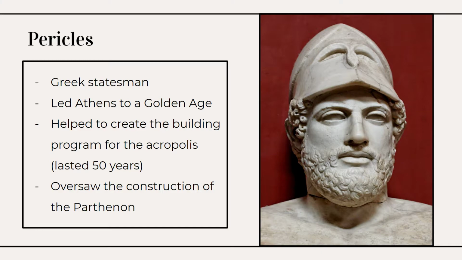He actually oversaw the Acropolis himself, and he said that the Acropolis was going to serve as propaganda, and in his words, it was going to be a showcase to all outsiders of Athenian imperial greatness. He knew it would last a long time, which is why he wanted to help build it. He is best remembered for his wide-ranging program of public building, and he commissioned numerous sacred public buildings. So the Parthenon was not the only one, but it was the major one. And this is Pericles here.